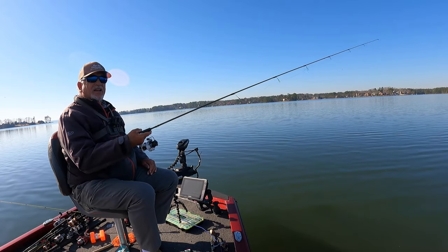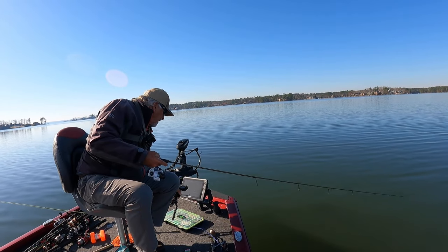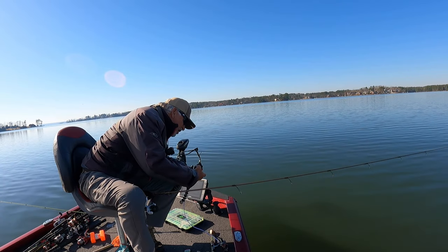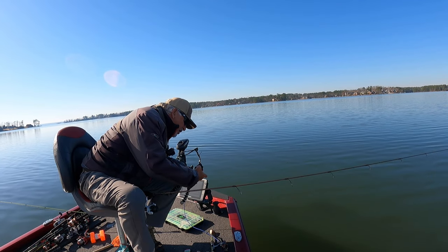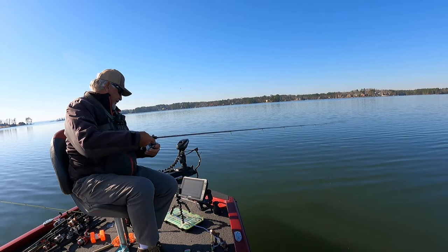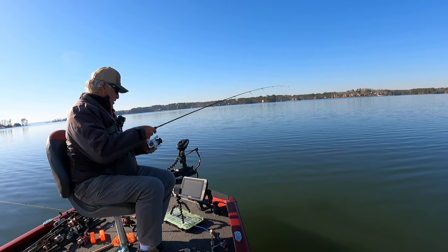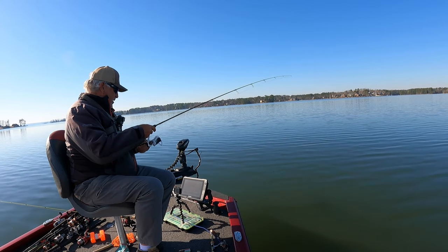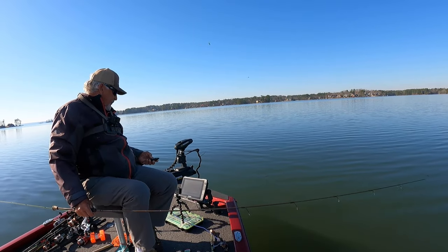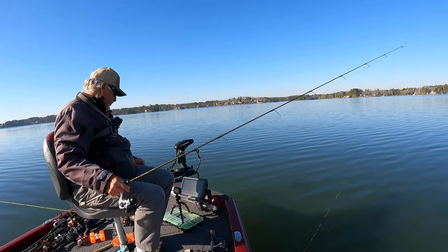Not seeing a lot of fish today. Yesterday they were everywhere. Get this camera going. I didn't have it going. I thought I had it going on the fish finder right now. I don't see nothing much. I don't see nothing, to be honest with you. You know, it's funny. You can be on fish one day, the next day they be gone. But there's still some gulls diving around here. I still think the fish are here. We just got to get on them.